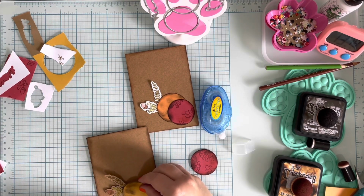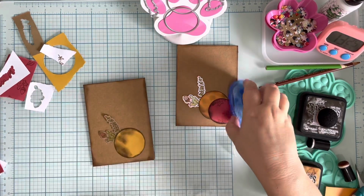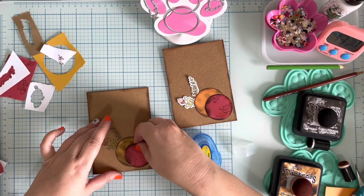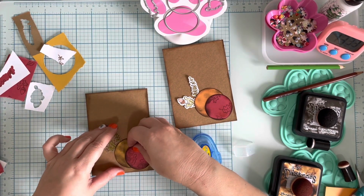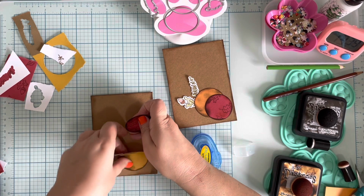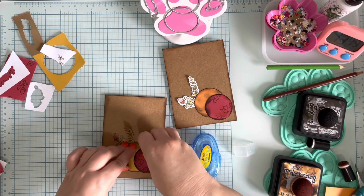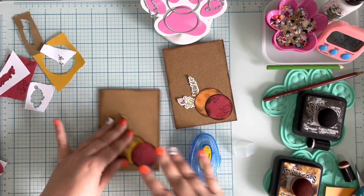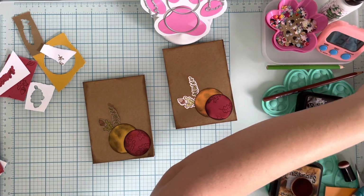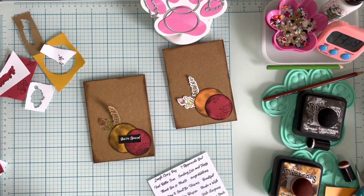Okay, so then this one about here. I wonder if I can move that. Yeah. There we go. And then sentiments. I have the Brutus Monroe little strips. I'll do for special on one.